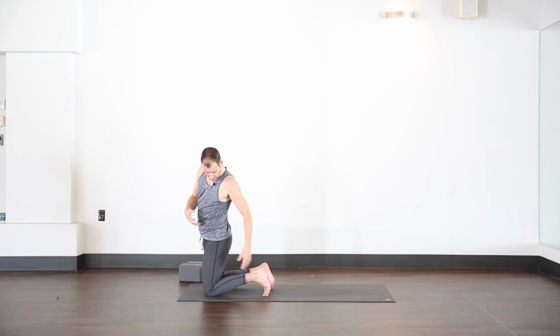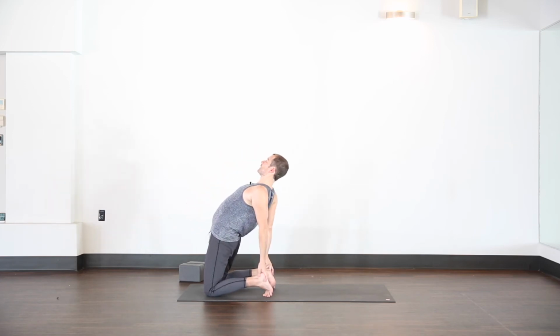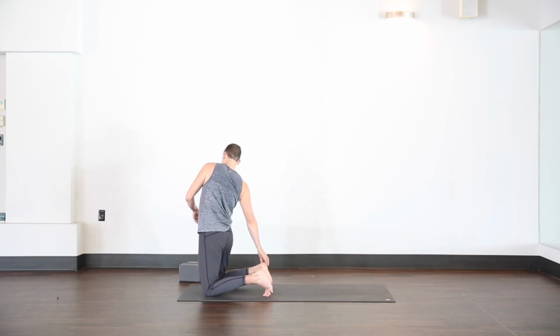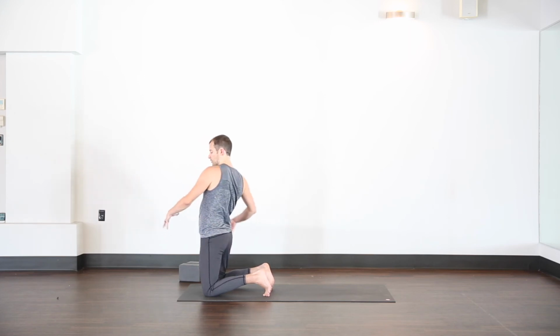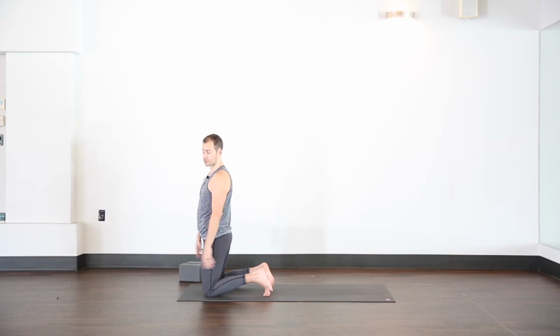But before we enter, I want to show how people exit. So again, they come in one at a time. They kind of twist the spine, use the flexibility, and then to come out, it's the same thing. They press into one hand, press into the other, and they kind of do this twisting thing. Not inherently wrong. I just think we can improve upon it and add a little bit of strength.